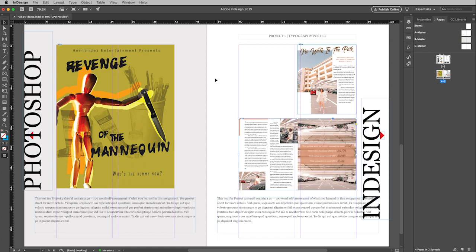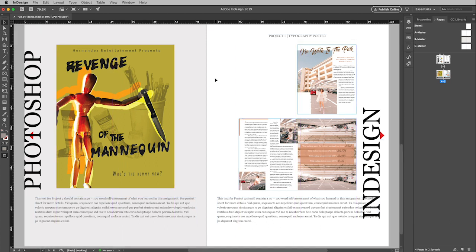Looks good. Now remember the trick I told you on project 3, whereas if you want to see it without all these boxes, all you got to do is make sure the type tool isn't selected, and then you can just hit the W key, and that will toggle on and off all of those guides, and it gives you a chance to see what's going on.